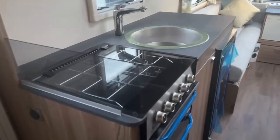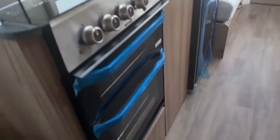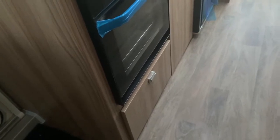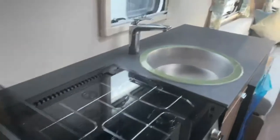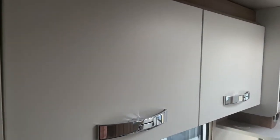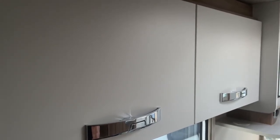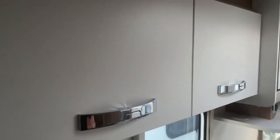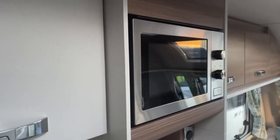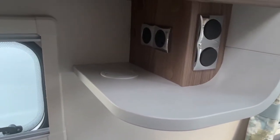In the kitchen area we have a three gas ring hob burner with a combination oven and grill, a pan drawer facility underneath, and a stainless steel sink. The overhead lockers are finished in a matte satin finish to differentiate the kitchen from the rest of the caravan. The microwave is at a very usable and practical height, with a further shelf feature and two 240-volt sockets.